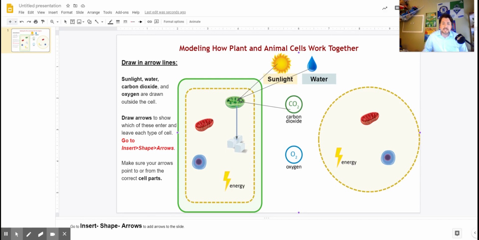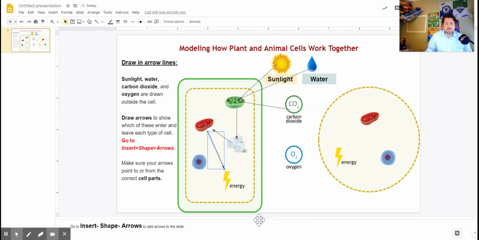But in order for the plant cell to use that sugar, it needs to go to the mitochondria next. And we know the mitochondria is the powerhouse of the cell, or the power plant of the cell. What the mitochondria does is take the sugar and turn it into energy that the cell is able to use. That energy is then used to fuel all the other organelles in the cell, including our cell membrane and the chloroplast itself.